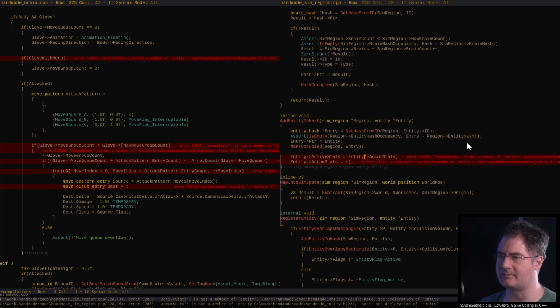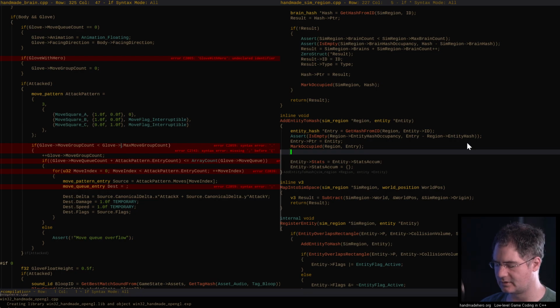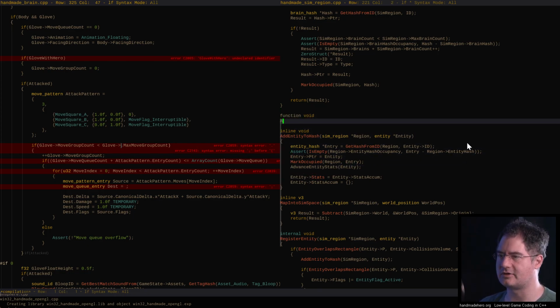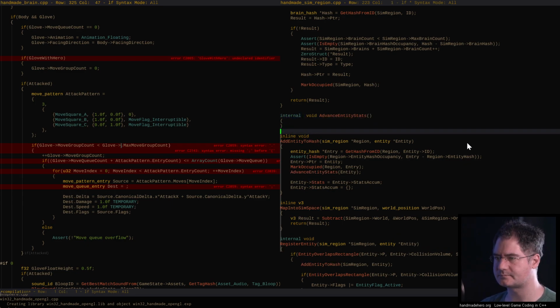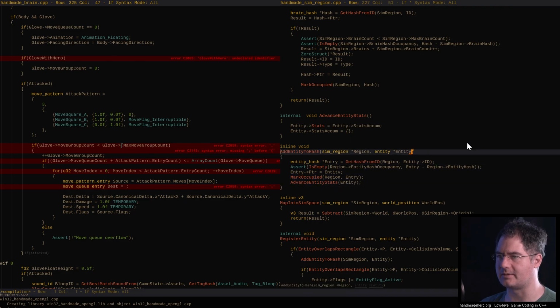So in here we would do something like this. I'm not going to say that it's going to look exactly like this because it's probably not, but it will look something like this, right? When we add the entity to the hash, we would have maybe like begin or advance entity stats or something like that. And so we would call a function here that was just like advance entity stats. And I'll grab that out and put it here. When we see that, we do the little double buffer swap. So we're good to go.